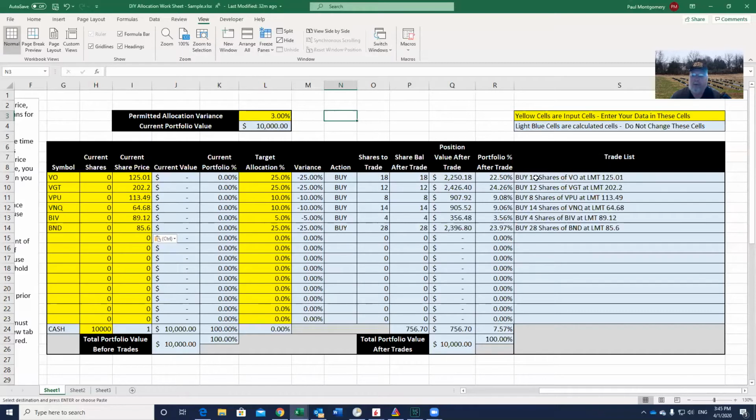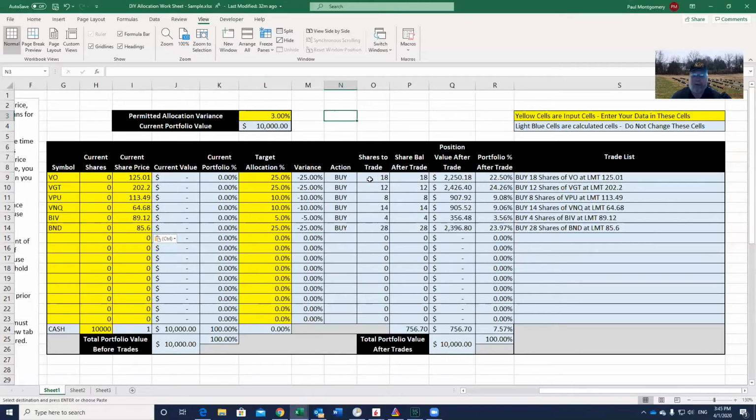So this is important. That limit, we say limit. You can put market in there if you want to, but the instruction is a limit order. Here's why: if the market is moving rapidly, and let's say that VO is going up in price, and you go and buy 18 shares, assuming that the price is 125.01, but it's going up to 150, well, you're going to put in an order to buy 18 shares.